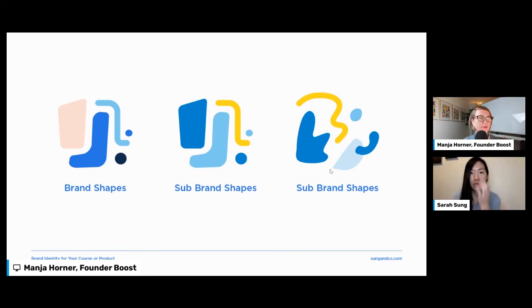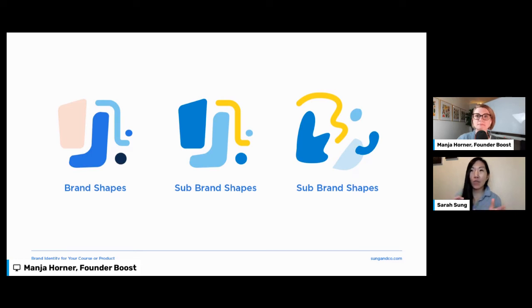That's fun. So if I'm blocking out the middle one here and looking at the one on the left, your main brand with the sub brand, you still see a lot of the same personality. I wonder how this would look if you kept the same colors of your original brand and just changed the shape. That might look kind of neat too. I guess it would defy starting with the color palette though. Well, you actually don't necessarily have to change the color palette. You can absolutely just change the style a little bit.